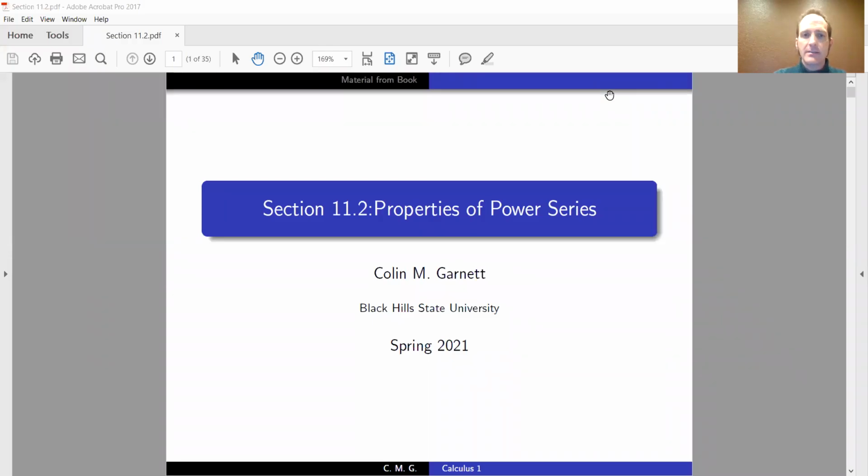Hello. Today, I'd like to talk about Section 11.2, which is the properties of power series. This is a continuation of what we did last time, where we had these polynomials that were estimating functions. Now what we want to say is that we can take those polynomials as being infinite degree polynomials. So you're taking an infinite number of terms, and then you're looking at the power series that's defined by that, which we can then say some things about. So that's what we're going to talk about today.